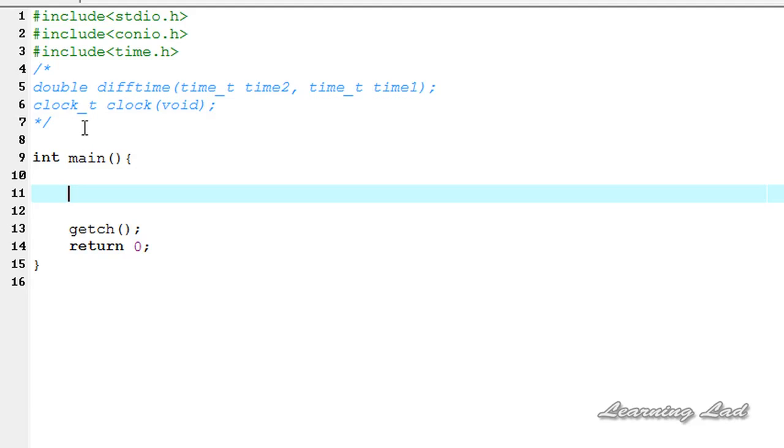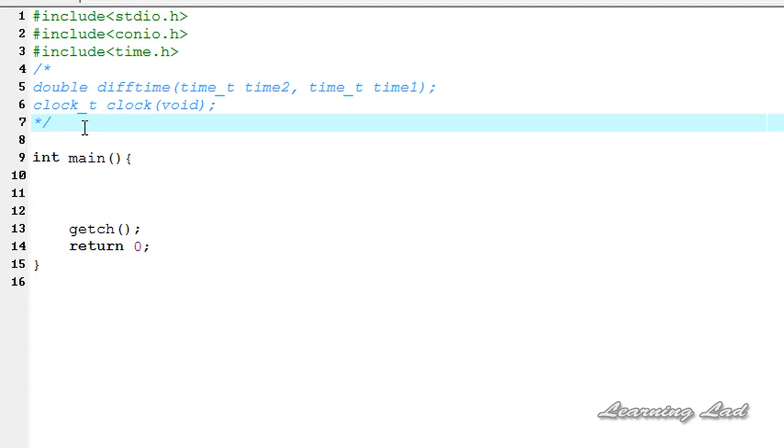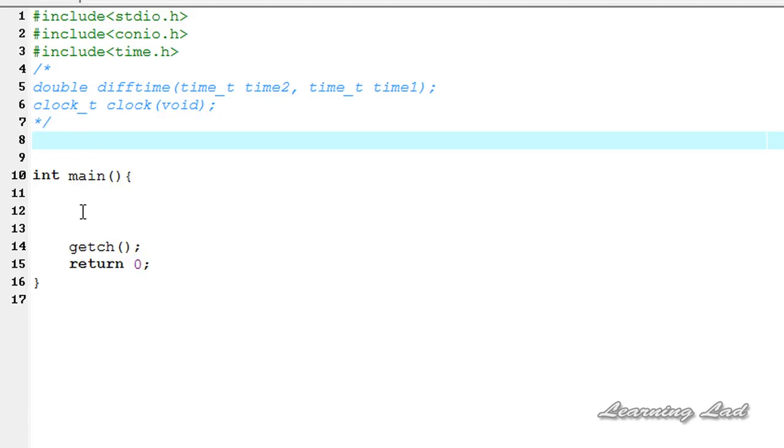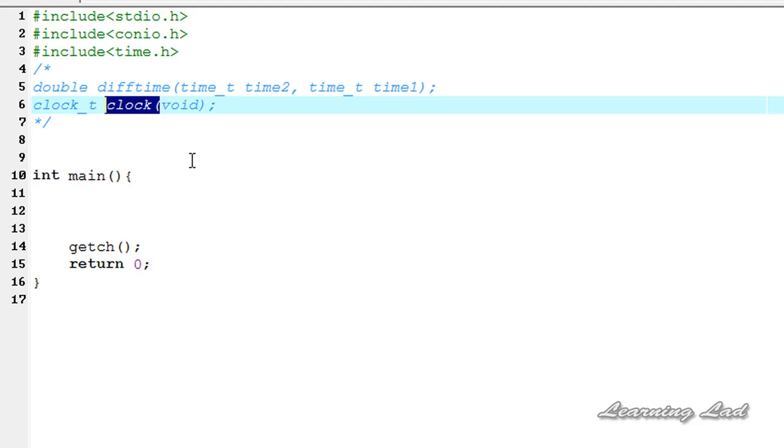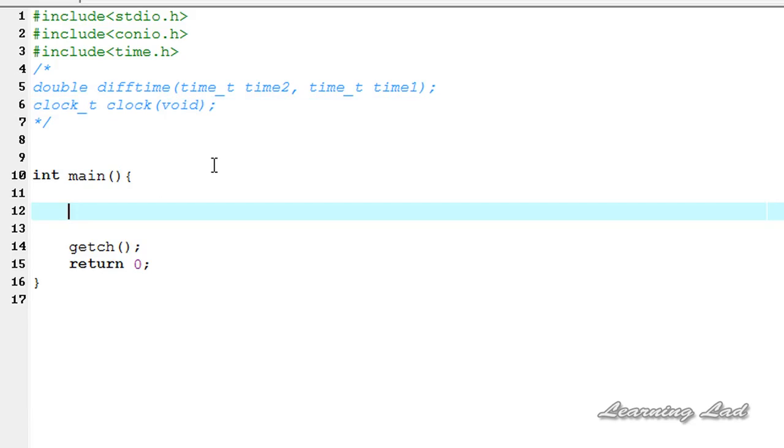For example, let's say we have a function called display, and we're calling that display function in the main function. This display function is gonna contain the clock function. So when we use the clock function inside the display function, it's gonna return the time taken by the main function to reach the code which calls this display function.